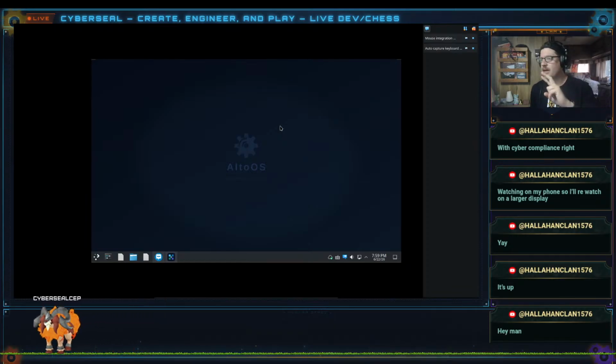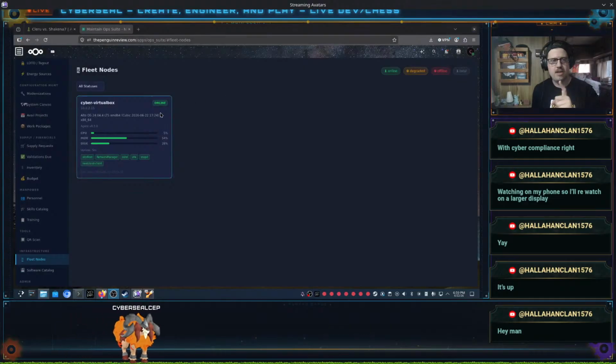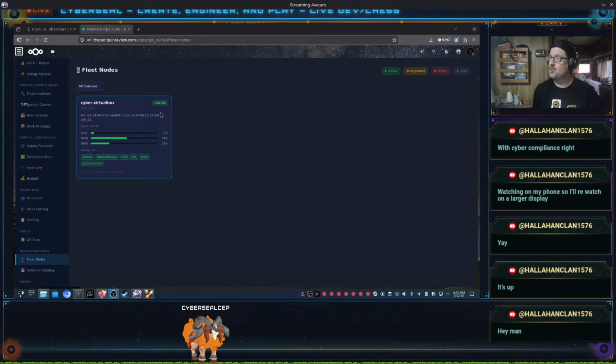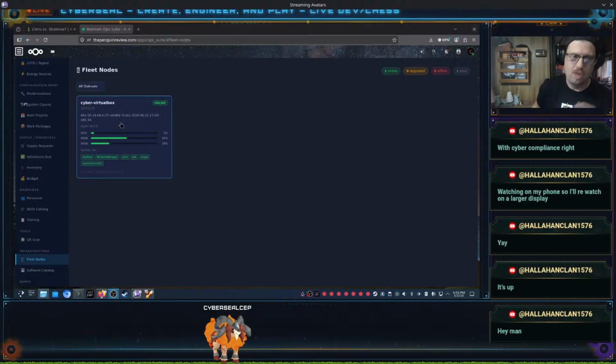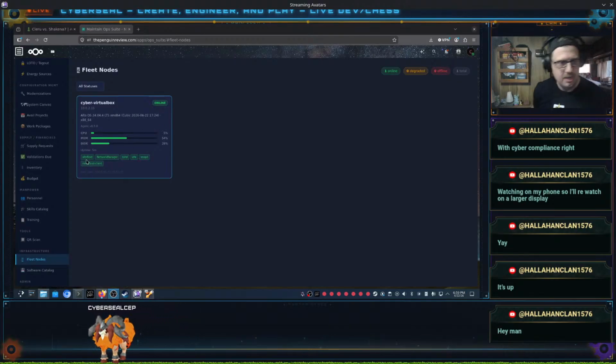All right. So now we want to validate that these nodes report. We'll come up here to the fleet nodes, and wouldn't you know, we'll switch up here. There it is. This is on a server in New York. This is not local in the RV. This is a server in New York, right? This is running Alto OS 24.04, which is the long-term support, via a Cubic-generated ISO, which is what we went through yesterday. And it's telling us all of the things that are running properly in this environment.